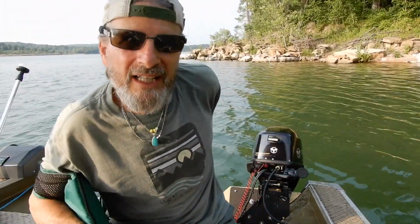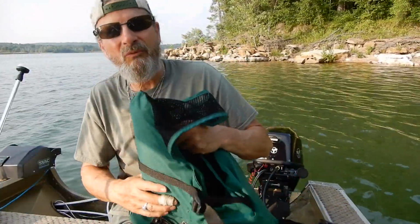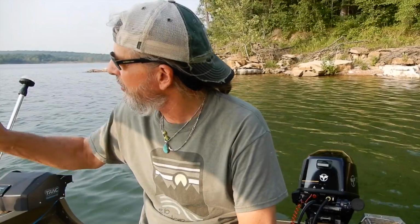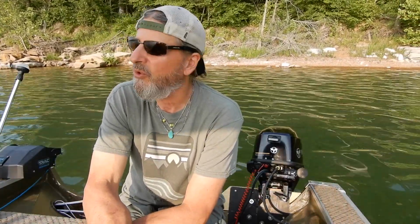Here's the first jet ski that I've seen out here since I've been coming. Well, this is only my third time now since I got the Selvin. You know, I've come out to Patoka Lake forever, but this is the first jet ski. Oh, there's two of them out there that I've seen. You know, I was a big windsurfer. Me and Ron and my brother and a bunch of other people were big time windsurfers out here, and we always called these guys sea fleas, because, man, when they got popular, they were just everywhere, back and forth, back and forth. They seem to have died down in popularity.